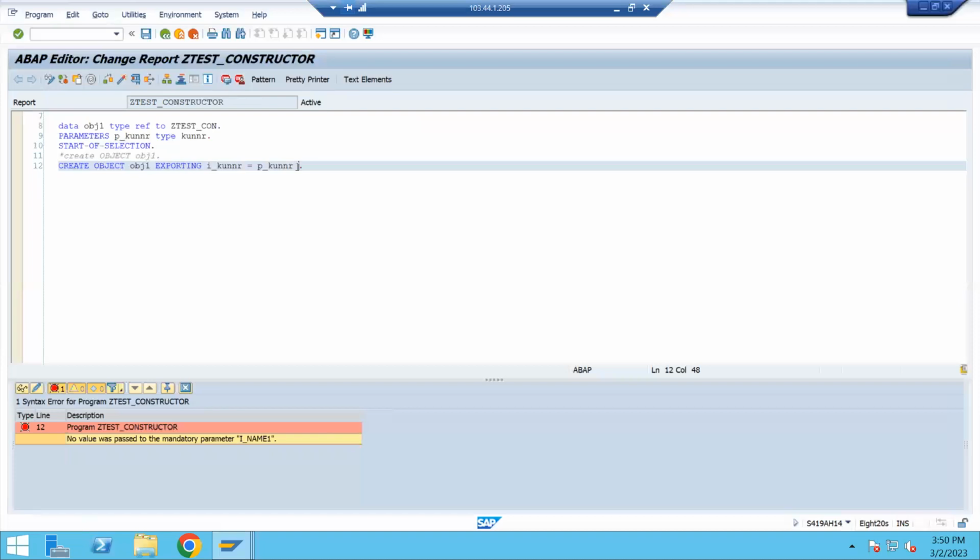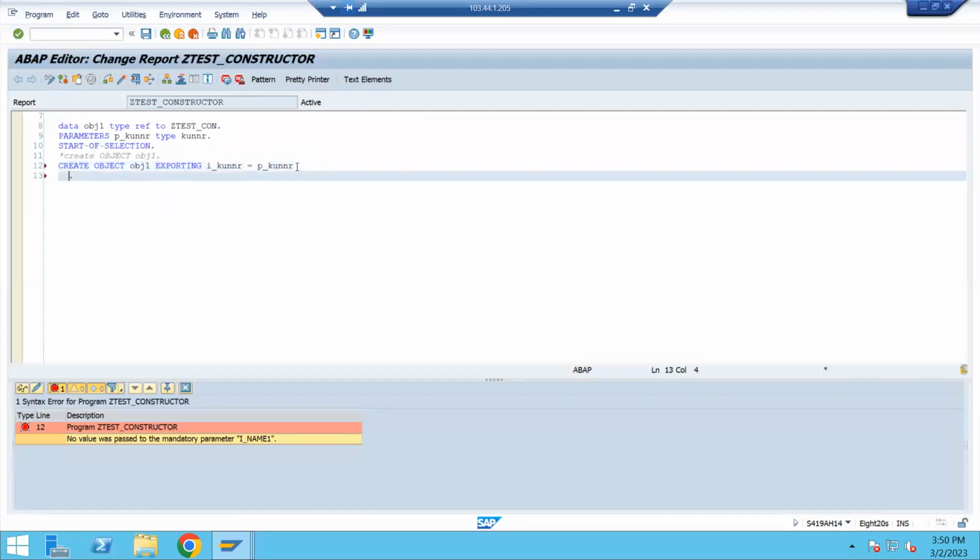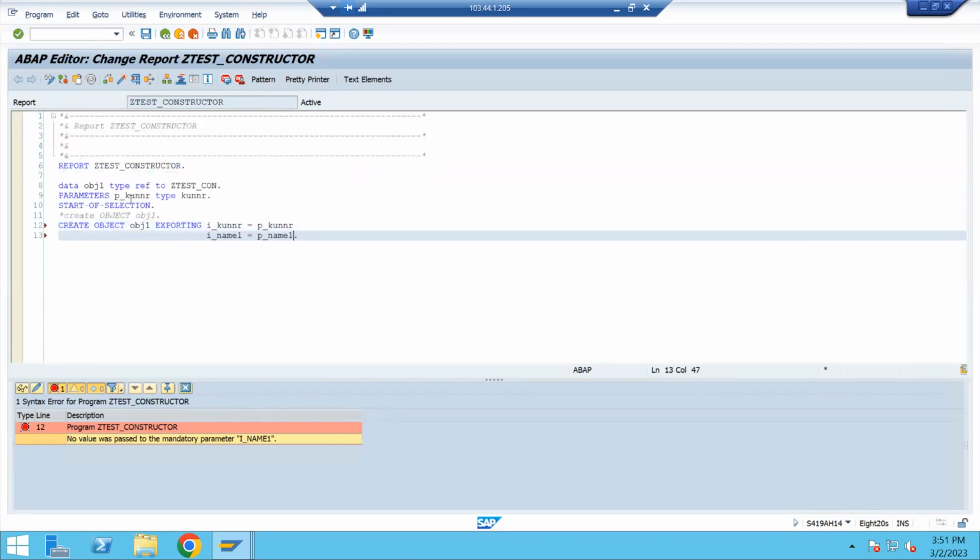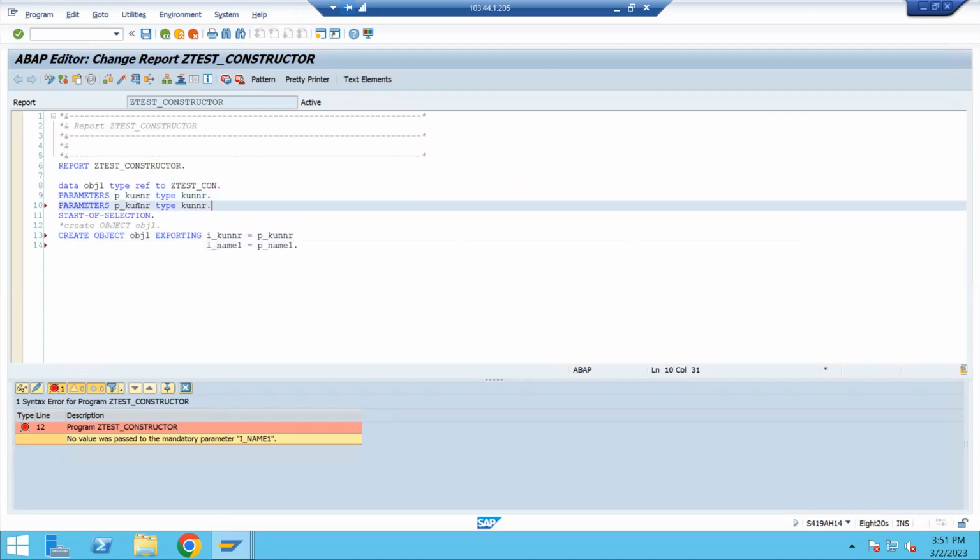So in this case, we need to pass one more exporting parameter, I_NAME1 is equal to P_NAME1. Now I want to declare one more parameter here, P_NAME1.